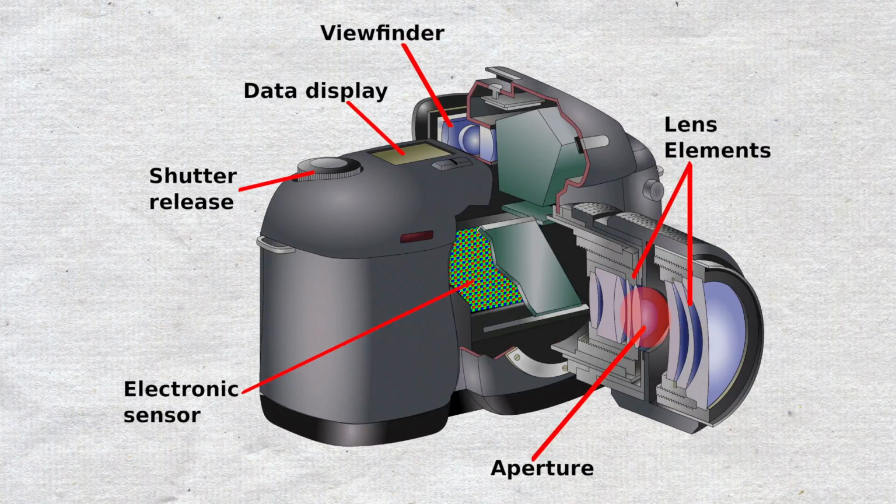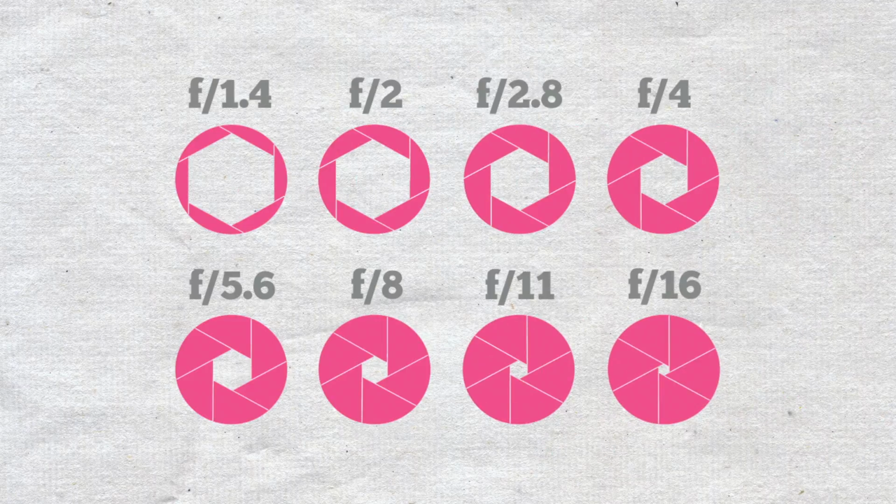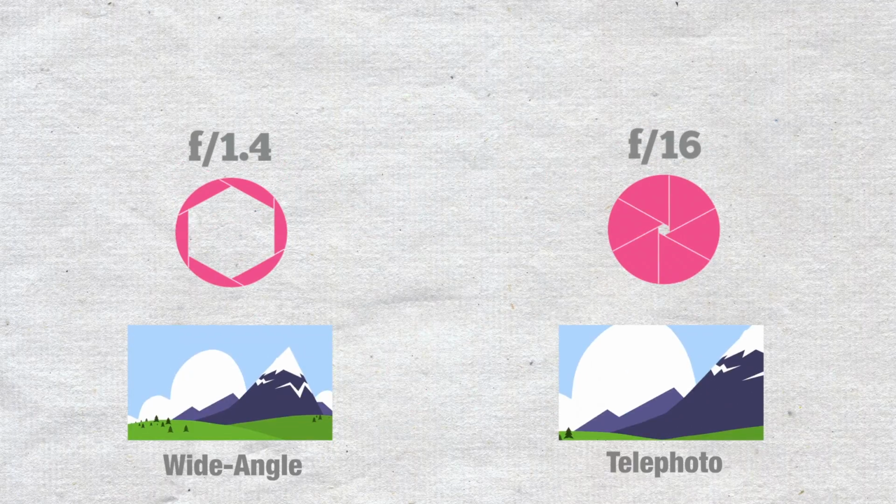Aperture is the opening on the lens diaphragm through which light passes. Depending on what kind of lens you have, you usually have a range where the largest aperture, equivalent to the lowest f-stop number, will be at the widest zoom angle of your lens, and the lowest aperture at the most telephoto focal length that the lens has to offer.